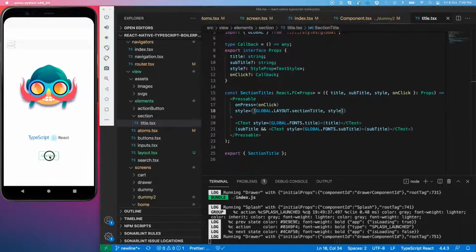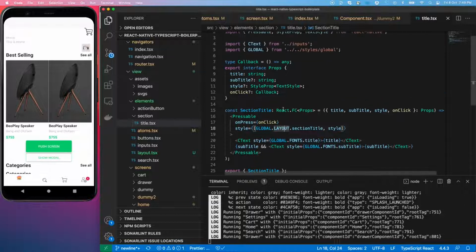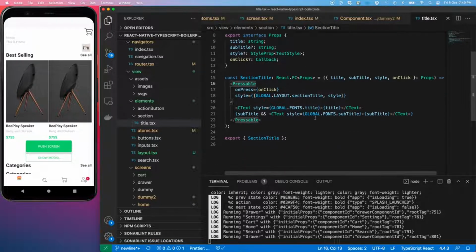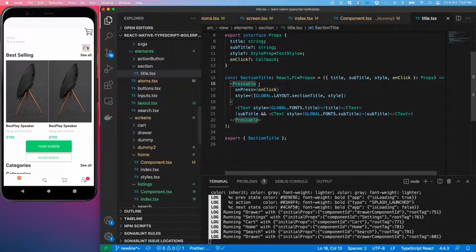And once we save and refresh the app, we should have the spacing. 10 is a little less, but I think that works for now. Okay, there also needs to be space between these two product images that we have. So probably that 50% was a little too much. Let's reduce that.